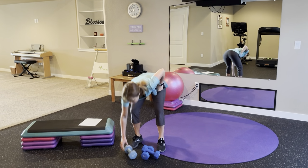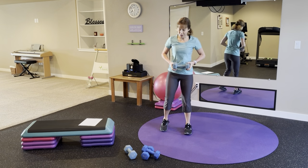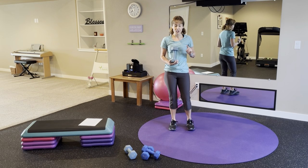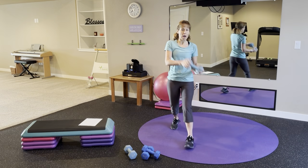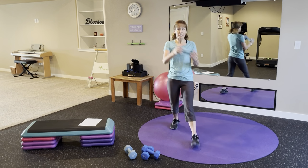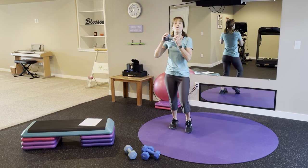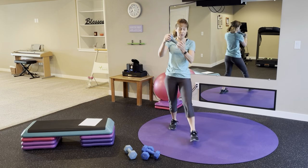Wood choppers are next. I'm gonna stay with one heavy. Couple ways to do wood choppers, and I'll show both versions to you. Starting with forward lunges, right foot, and we'll stay on the right side. So we lunge and chop across. Chopping strong. Feel your core working. Four more with this option, and then I'll show you a second way you can do it.